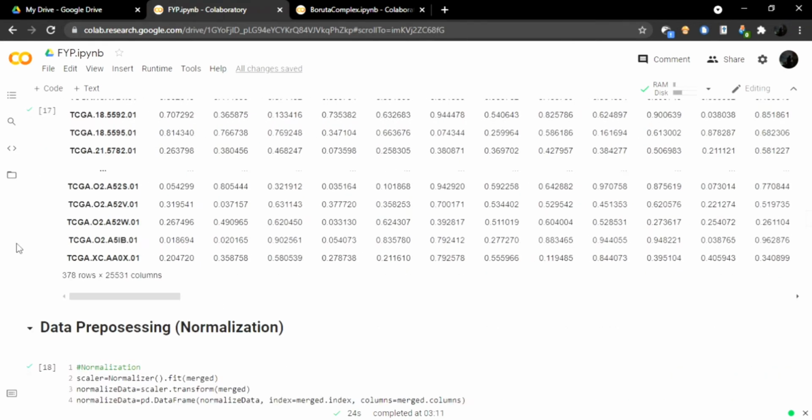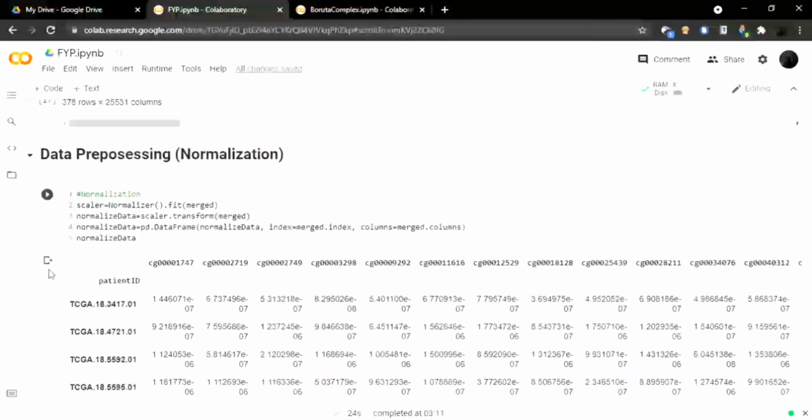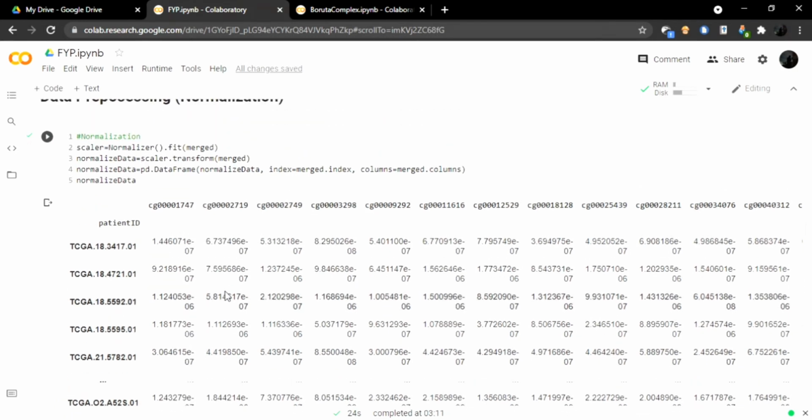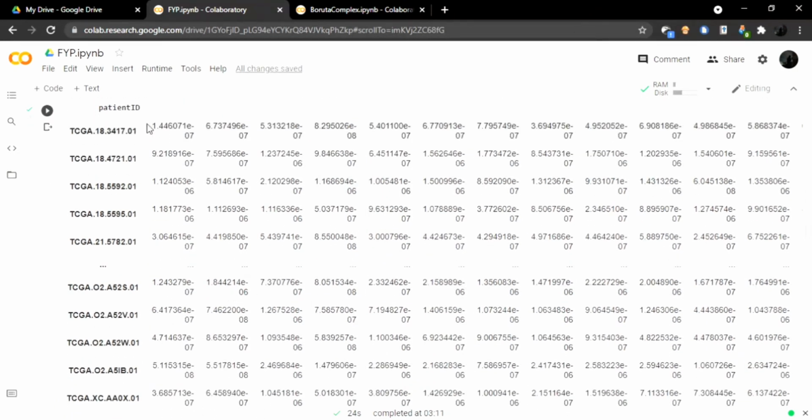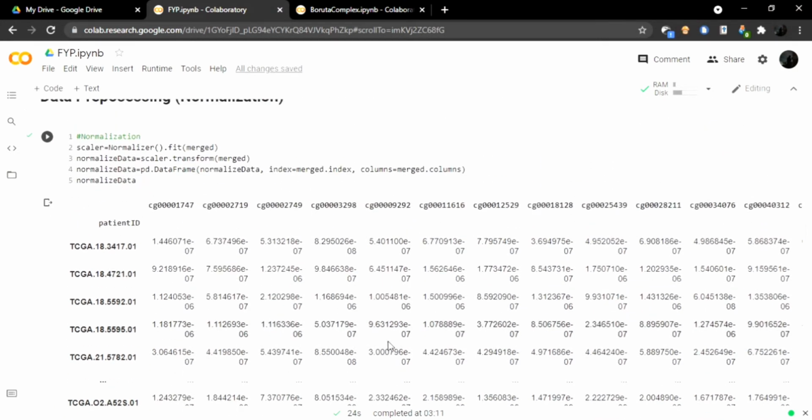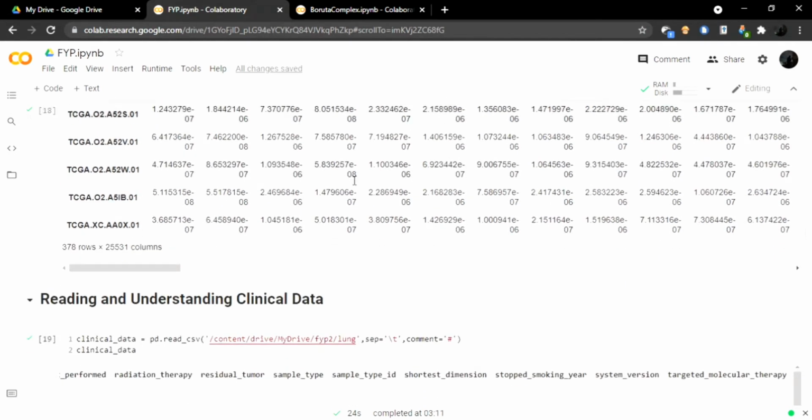Then next we move to pre-processing, where I choose normalization for the dataset. Here we will use the normalizer, and we will use all this code to normalize our dataset. Here we can see that all the data is normalized into the same type of format.